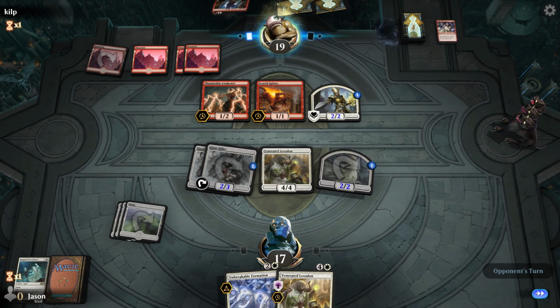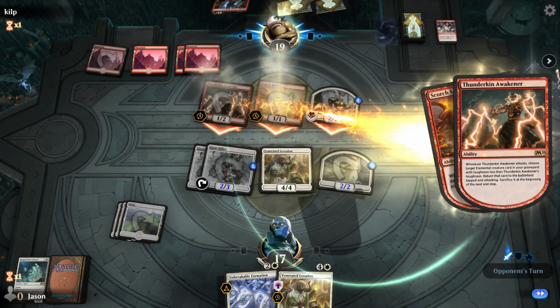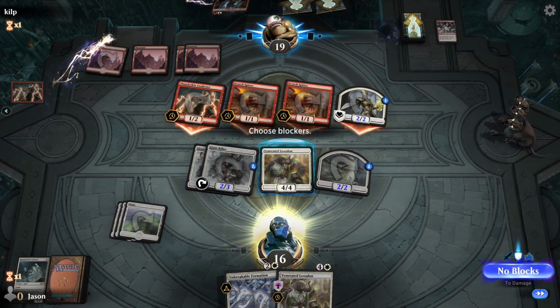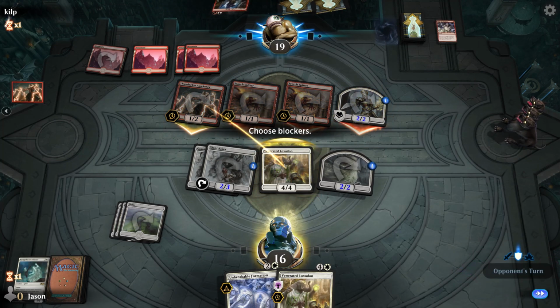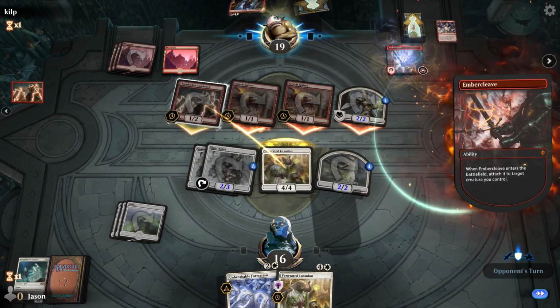Okay, so he's going to gain a bit of life. That's fine. I don't think he has any sacrifice, so I doubt he's going to kill this thing. He's just gaining 2 life. Yeah, we're going to kill this Thunderkin Awakener, I think. He might have like a... Oh, Embercleave. Oh, shit.